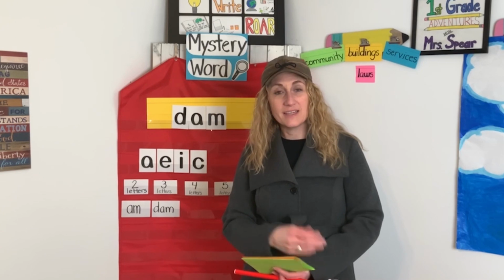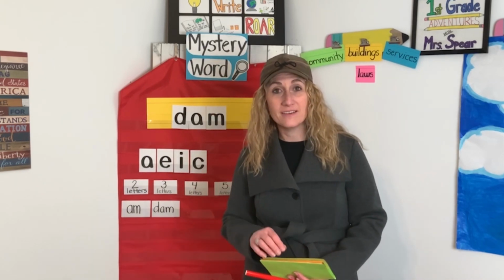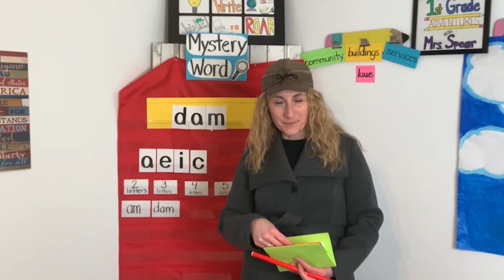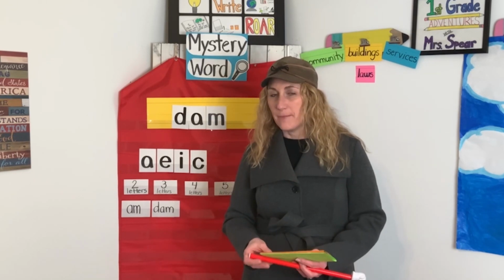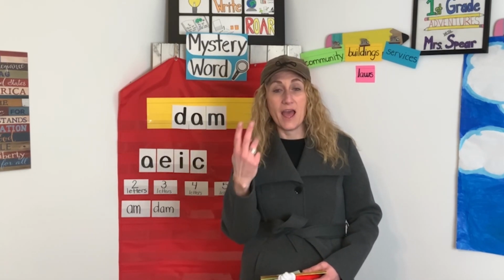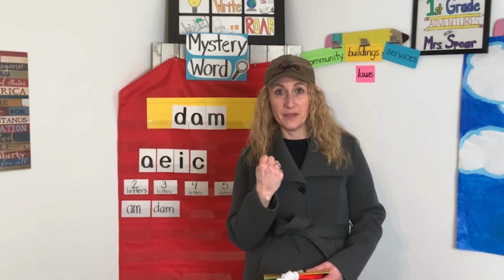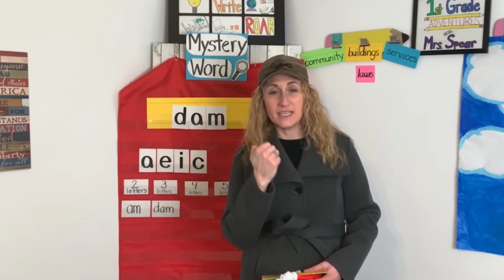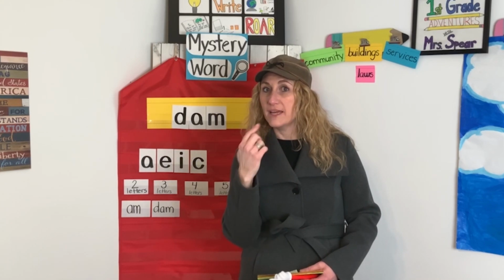Now let's think about another word. The next word I want you to think about is the word camp. Can you say the word camp? Well done. When I think of the word camp, I think of the word summer. In summer, a lot of people like to camp in national forests and national parks. Camp. Let's do the sounds that we hear in camp. K, A, P, camp. There are 4 sounds in camp. There are also 4 letters.